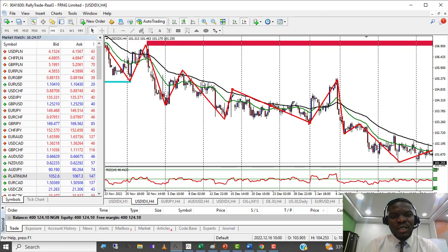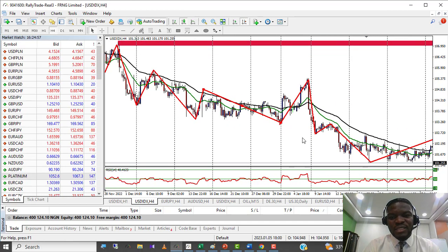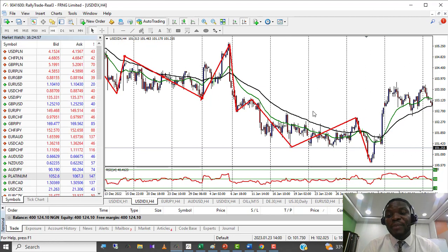As long as the price is going downward like this, it means you want to be selling USD anywhere you have USD as the base currency. You want to be selling that base currency. Something like USD/CAD, you want to be selling it. Something like USD/JPY, you want to be selling. So you want to be selling USD. Anywhere you have USD as the denominated currency, I mean the second currency, the quoted currency, you want to be buying. Something like JPY/USD, you want to be buying as long as this chart is going down. Something like EUR/USD, you want to be buying, right?